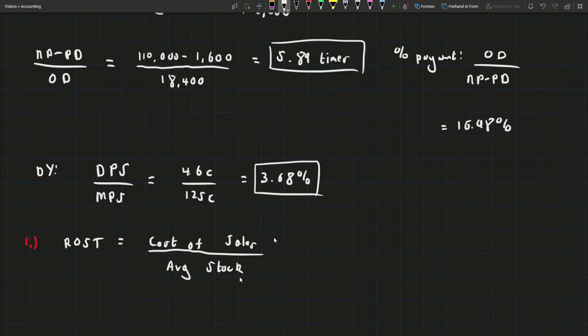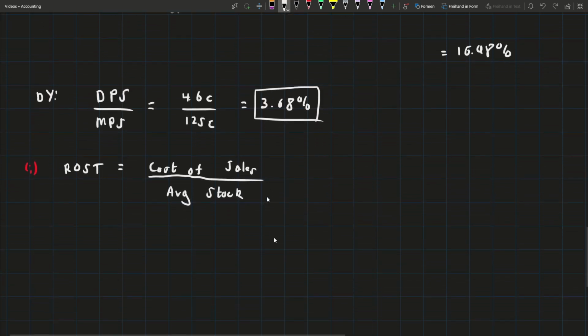Because this is a bit of a complicated question that they give us, to give an easier example, let's say cost of sales is 100,000. Now remember, this doesn't mean 100,000 in money. It means 100,000 of stock we used in the year: purchases plus opening stock minus closing stock. Over, and let's say on average, the stock that we held during the year was 20,000. Well, that means the answer is 5. That means whatever stock we have on average throughout the year, we got rid of that 5 times. Because we had 100,000 throughout the year, and on average we're holding 20,000, that means we got rid of it 5 times.